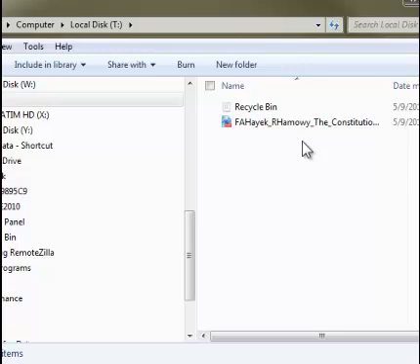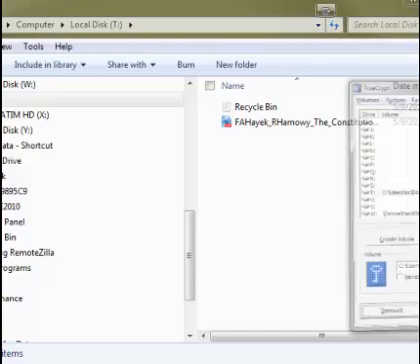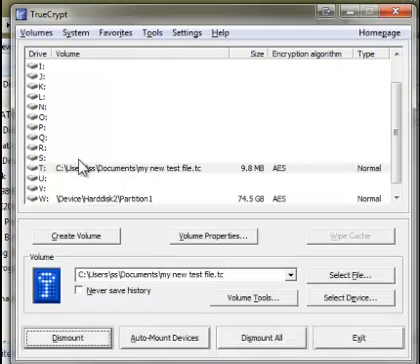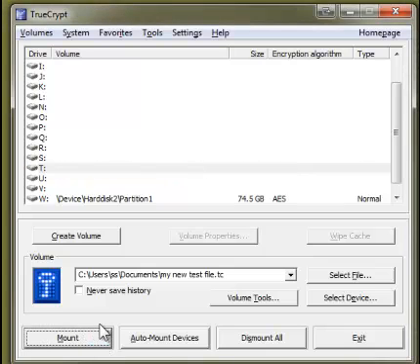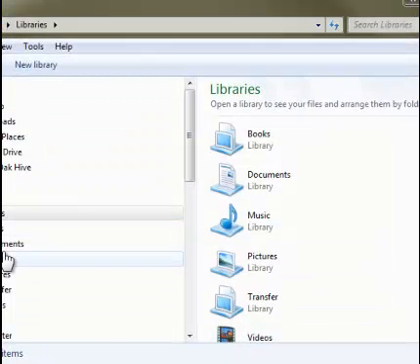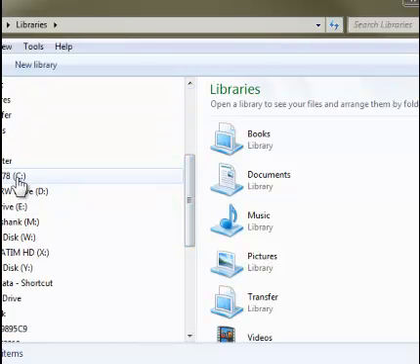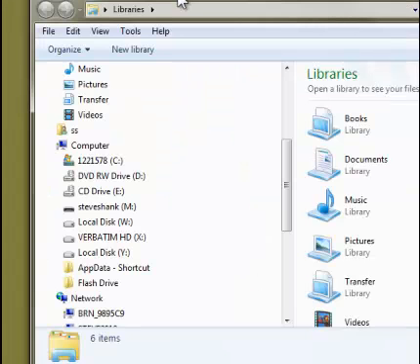When I'm done using it, I will hit here, I will dismount the drive. Drive is gone. Now, if I go into my file manager, you will notice that on the C drive, there is no longer any T drive.